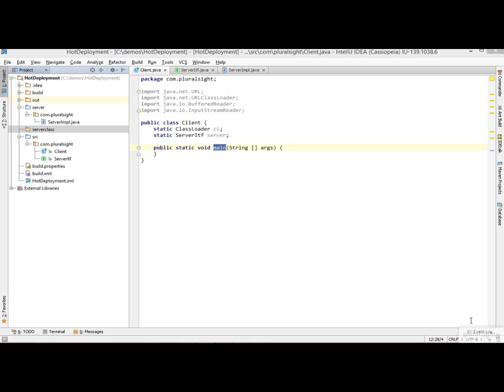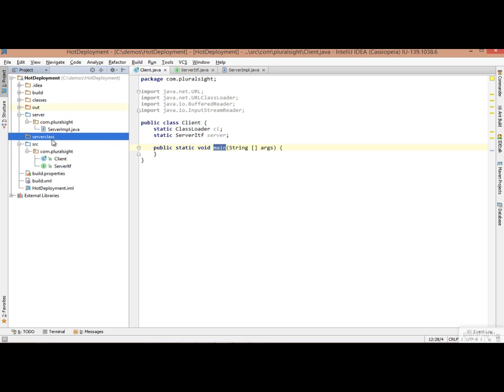To ensure we keep the separation of the classes, we'll build our server code, so the server implementation .java, into a server class directory. And we'll build the client code, the client, and the server interface definition into the classes folder. So we'll point the application class path at the classes folder, and then our own application will create a class loader that references the server class folder, and we'll load the server classes from there. And that will give us some control over when and how we load those server classes.